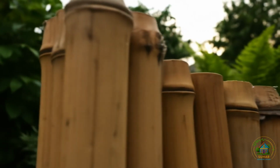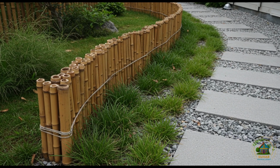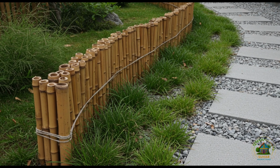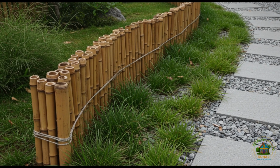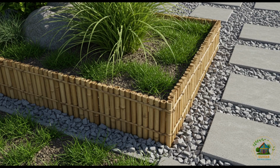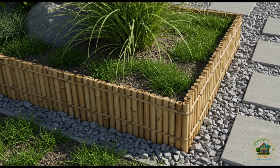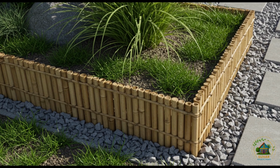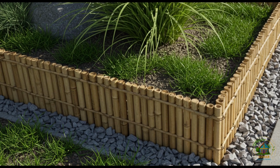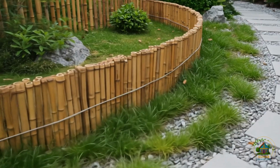Bamboo also helps retain soil and prevents grass from encroaching into flower beds, making it practical as well as beautiful. For DIY enthusiasts, crafting this bamboo edging offers a rewarding experience that blends craftsmanship with nature. The materials are easy to source, and installation requires minimal tools. The border's height and shape can be adjusted, allowing for a high degree of customization.